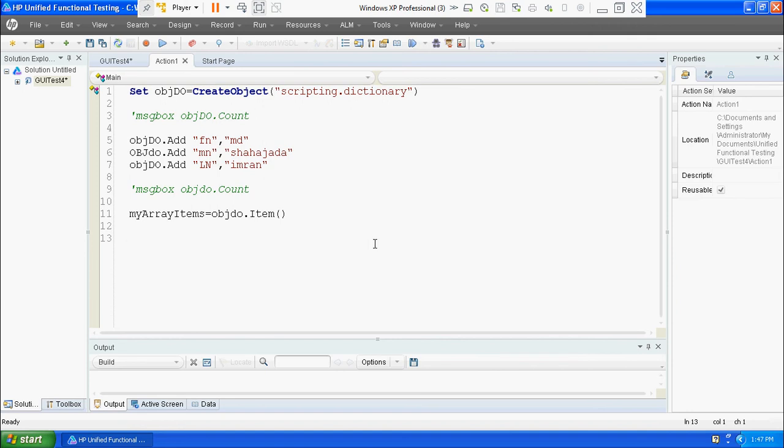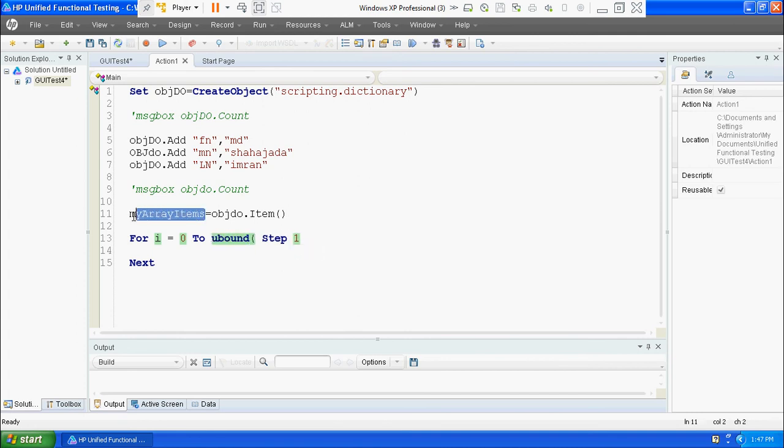Now I will print those items. I will use a for loop, i equal to 0, since this for will loop through this array, and an array always starts with the index number 0, until the array's upper bound, UBound, that is the upper bound of the array.